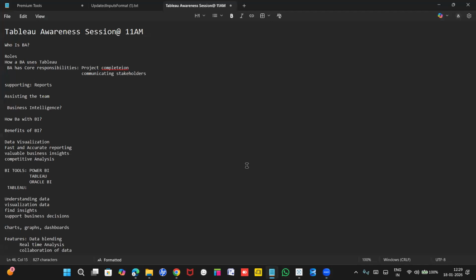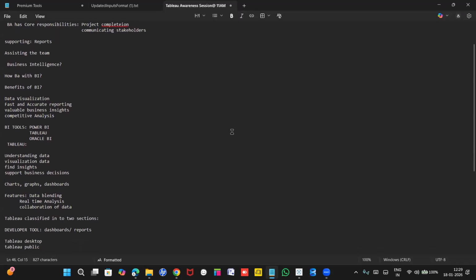So this is how we have created all the charts. In this session, we got to know who a BA is and where a BA is involved, and how BA connects with BI. What BI is, what the benefits of BI are, what tools are available in BI, and for what purpose we use BI.